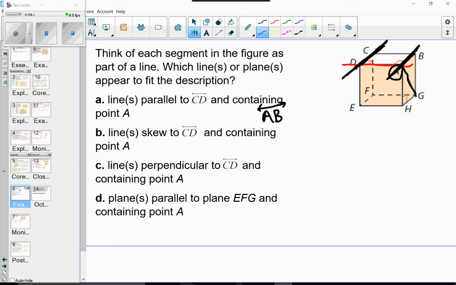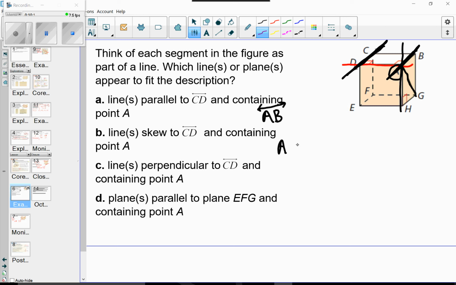I also could do some other things here. I could also do AH. And I think those are pretty much the biggest ones that I would probably do at this point. I don't see anything else that just jumps out at me as one that you'd want to do. But yeah, I would definitely go with AH and AG.